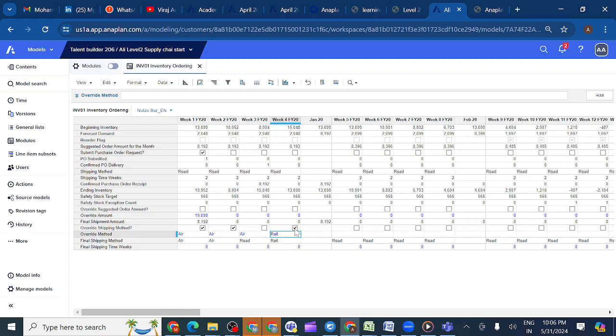Yes. We will give any one of them, then directly we will get the final shipping method. My point is, why do we keep that override method blank? Whenever we keep it blank, we have to put it in the formula. When we are not putting any blank in the override method, there is no use of writing that formula, right? That is my point, Ashwin.